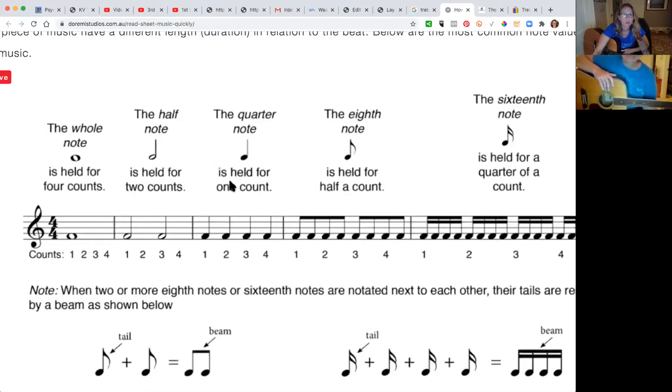All right. So if you look at the bottom of page 7, we're worried about, for a long time, just the quarter note, which we have here, which gets one beat: one, two, three, four. The half note, and I'll point something out in just a second. The half note gets two beats, okay? One, two, and you hold it. I would play this: one, two, three, four. I held each one for two.